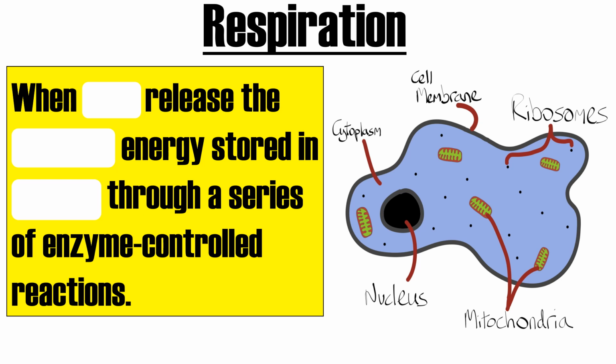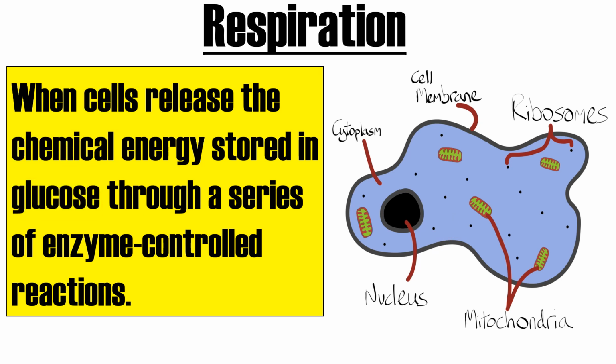So respiration, put simply as a definition, remember we're over mitochondria is involved, but also we've got the cytoplasm involved, which we'll get to soon. But respiration is defined as when cells release the chemical energy stored in glucose through a series of enzyme-controlled reactions. Okay, so glucose coming in to the cell as it's been broken.